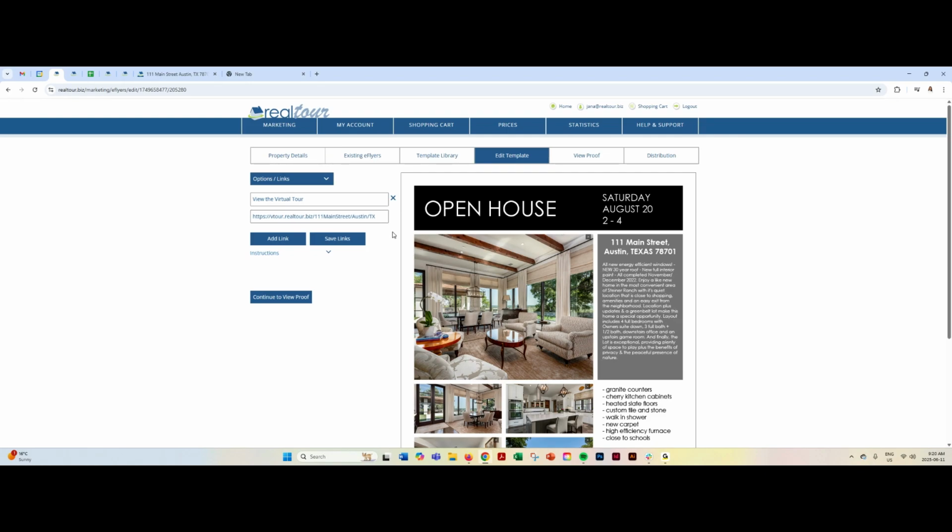However, as I have said before, you do not have to use our virtual tours in your e-flyers, okay? If you have an in-house virtual tour or you pay a different company to make your virtual tours, that's fine. These text fields are editable, okay? So you could keep view the virtual tour, but you could delete this and copy and paste in whatever link you want, okay? You could also delete this and have no links at all.